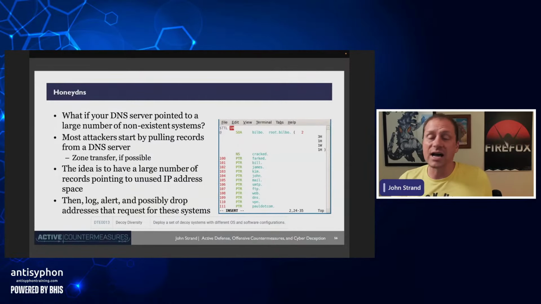We could deny list their IP address, which we'll get into deny lists in a little bit. We could try to, I don't know, monitor them a little bit closer. But our detection capabilities have gone up, and the attacker's analysis capability, their attack time, has been just destroyed because now they're going after a bunch of systems that they are never going to get.